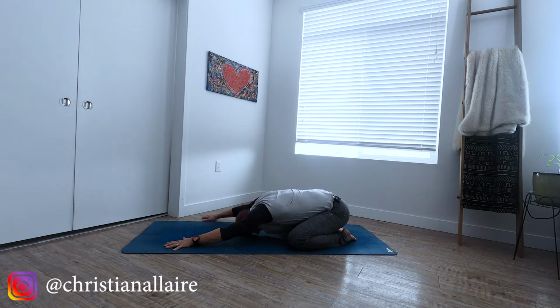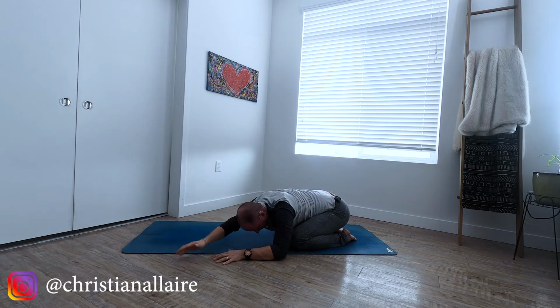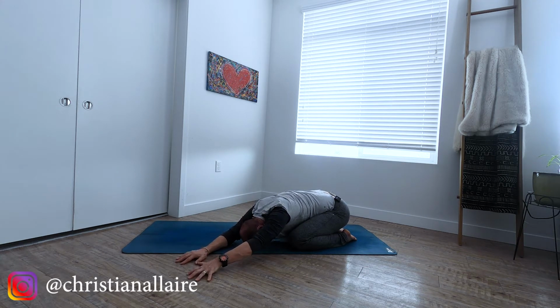We'll walk the hands to the right side. Keep your left hip on top of the left heel. Feel the bend in the rib cage here. Stretching on left, compression on the right. Walk through center, hands to the left. Hands back to the center.